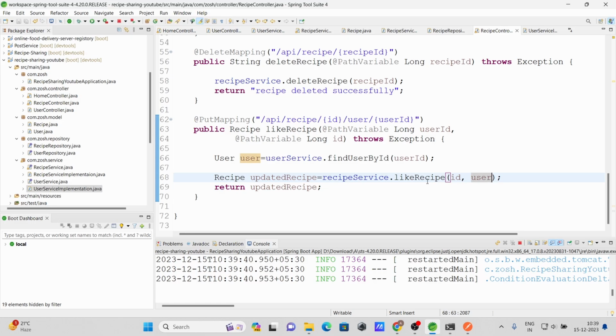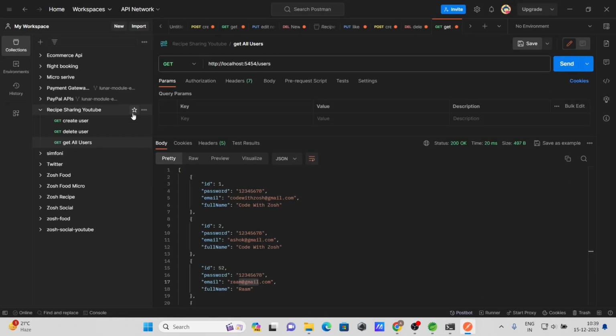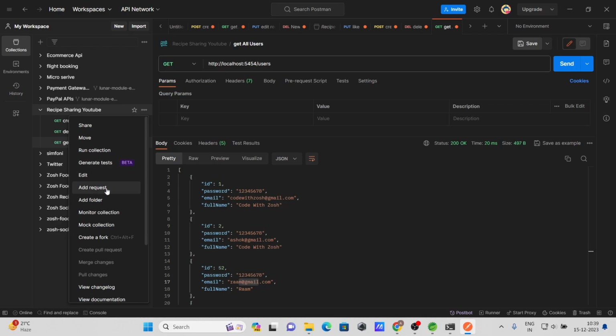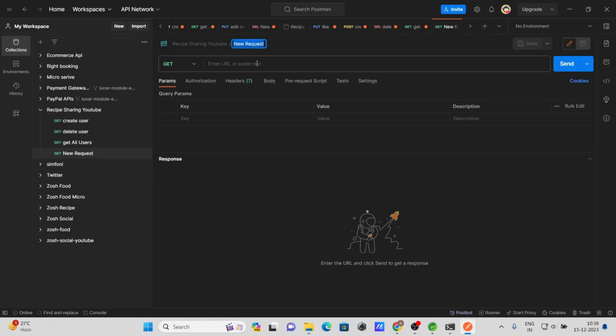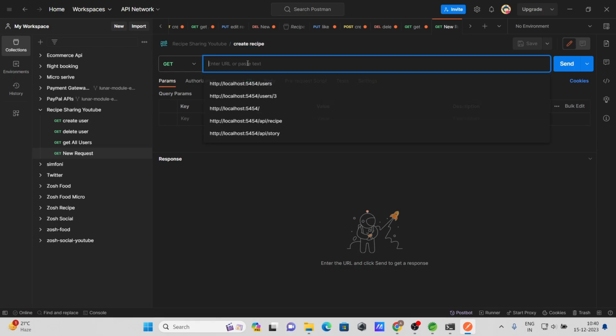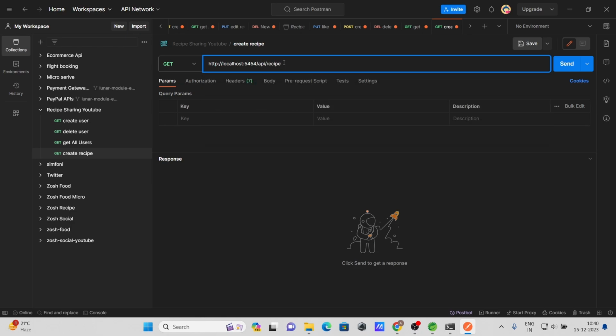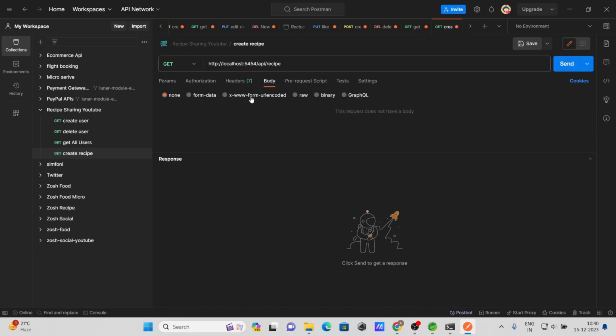I guess our recipe APIs are done. So let's go to here and let's check. Let's add a new request, create a recipe. What I need to do: localhost API recipe, inside body, inside the raw JSON, let me give here a recipe data.